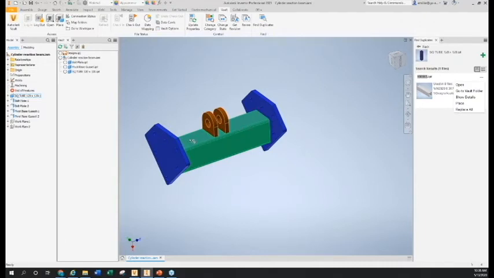Well, I probably want to use that either from the content center, or maybe if I've got something already out, similar design, go grab it before you design it. But this at least gives you an option. Once I create the part geometry in Inventor, I better just double check, because I feel like I used something like this out there before. And if I did find it, you can go and open it up here.